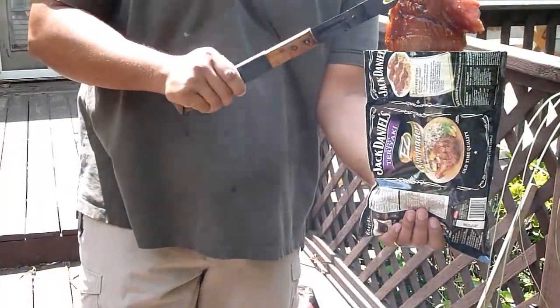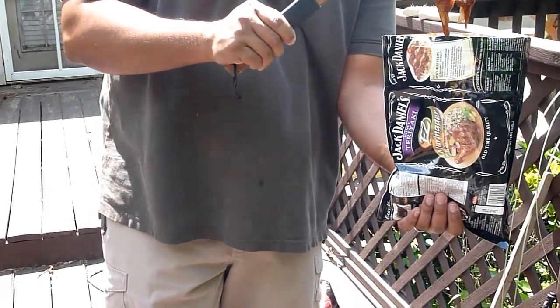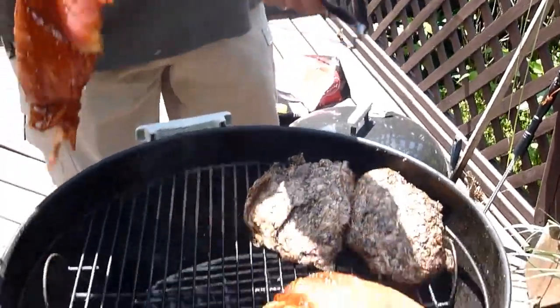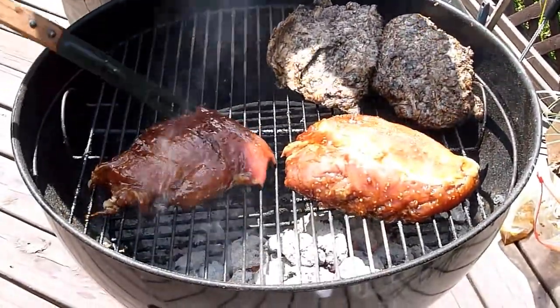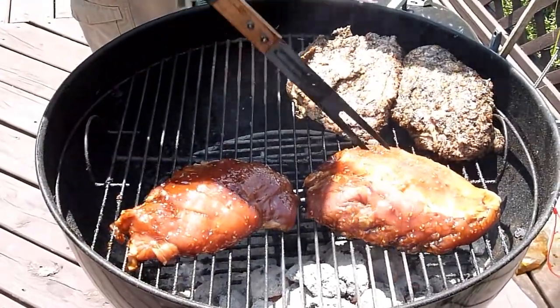The important thing to remember is that, because it's a sugar base, you need to watch it. It burns fast. That's it. A little further off the heat. A little further off the heat. Let it sear a little bit slower. I got you.